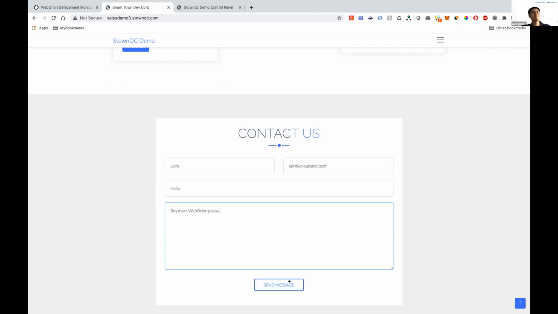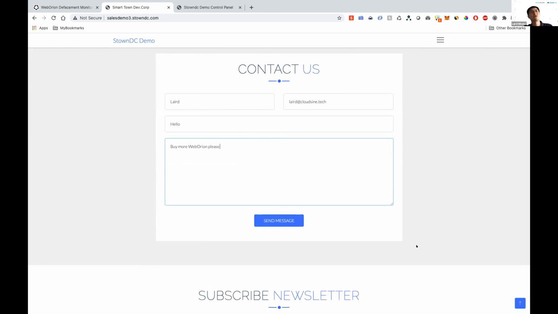Why is it so? It's because we purposely customized it to disconnect the link between our website and our database. Now that we know we are under defacement, we want to protect our important database, and therefore we just want to maintain online presence. So we do have the form here, but in the meantime, it's not functional.